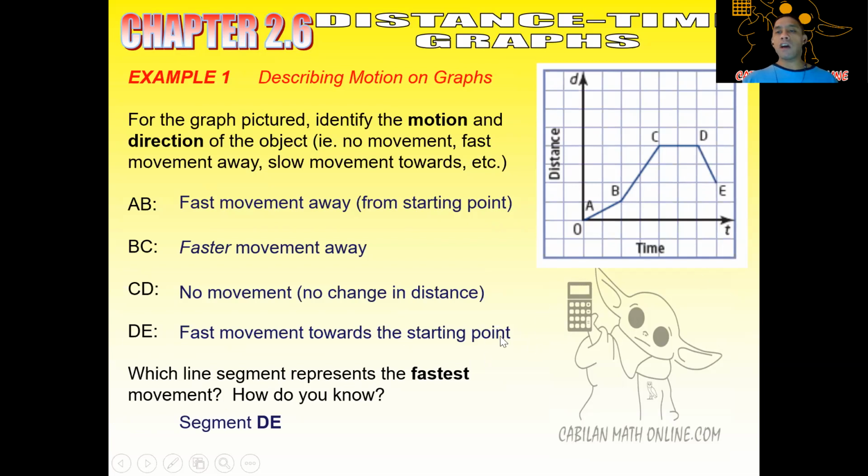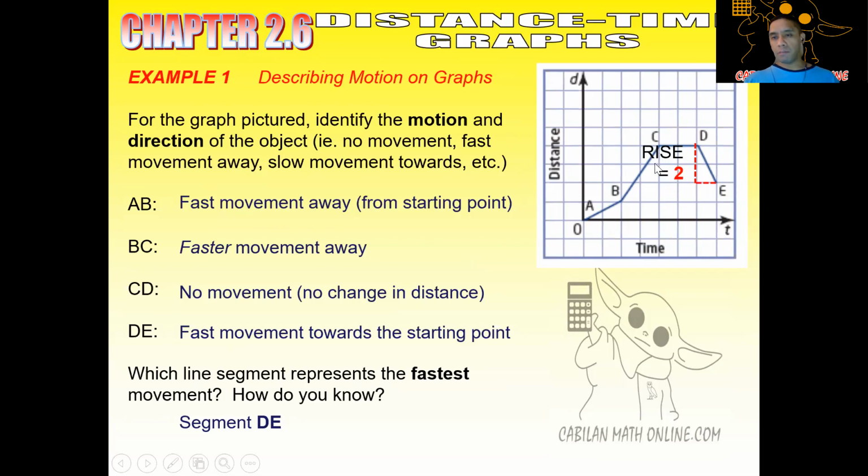Now, I'm just going to briefly talk about how we can actually calculate that, but we're not going to look at it until the next chapter, where you're going to learn something called slope. Basically that's just a measure of steepness of a line. So if we were to assign a number, and I've just used this as a guide, if you look at the spot going up and down like so, this has a rise of 2 and a run of 1. Like I said, we're going to spend a lot more time on this in the next chapter, so I just want you to understand why this is steeper. When you're looking at the slope of this line, we have a slope of 2 over 1.